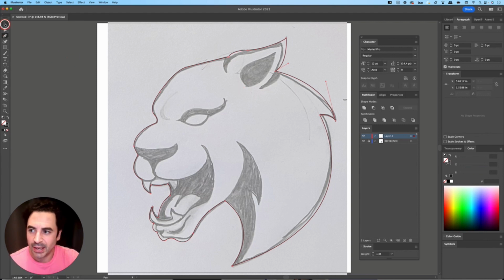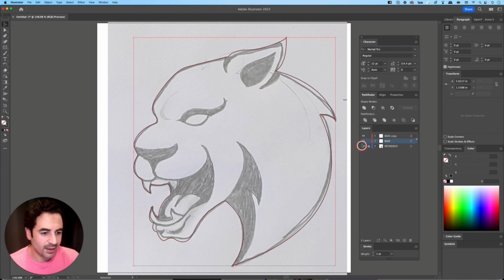And I'm going to go ahead and click on my selection tool, then double click and change the name of this layer to base. So I'll go ahead and drag this base down here to the new layer icon and create a copy of it. Then I'm just going to lock it and turn it off for a second.